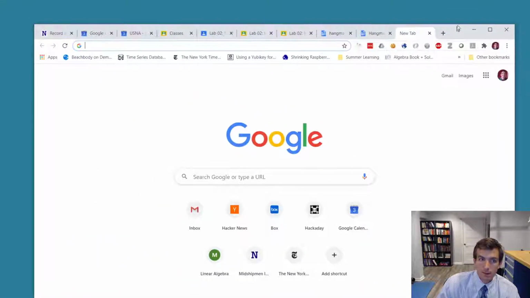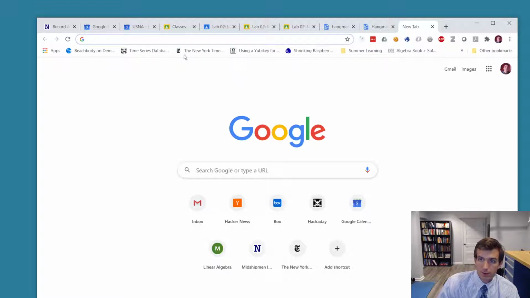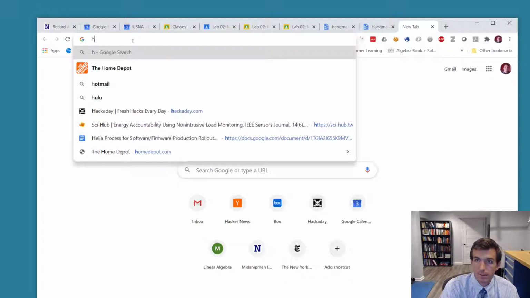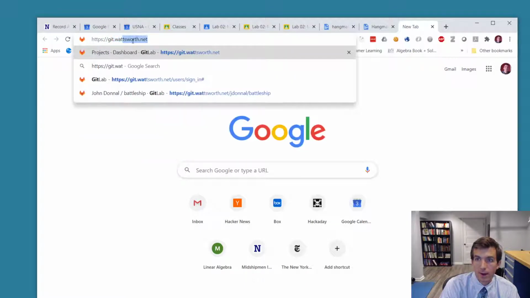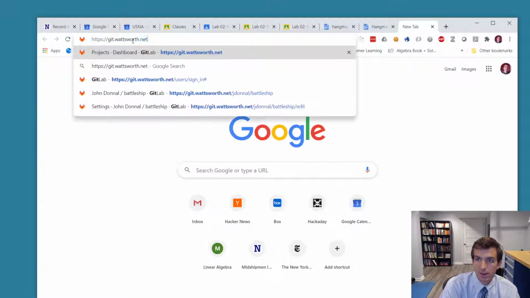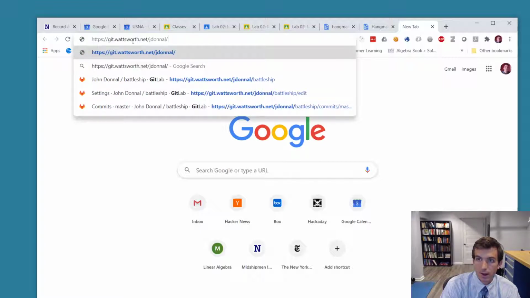So first of all, let me show you where the code lives. Open up a web browser and go to https git.wadsworth.net, and I'll post this link in the class chat as well.